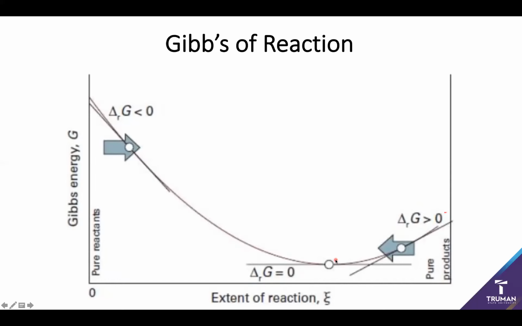Now, why is this the case? Well, because it turns out that if I've got pure B, okay, it's way lower than pure A, but if I put a little bit of A in there, well, then B becomes dilute, and it's a little bit lower in energy and a little bit more favorable. And so as a result, the lowest point on our free energy curve is always going to be some point in between pure products and pure reactants.